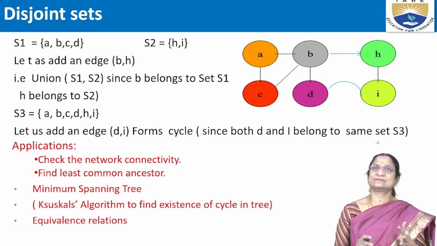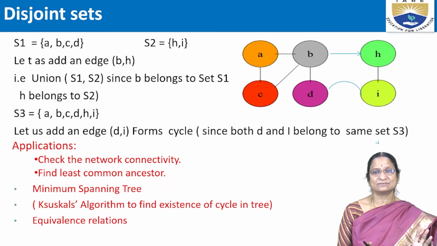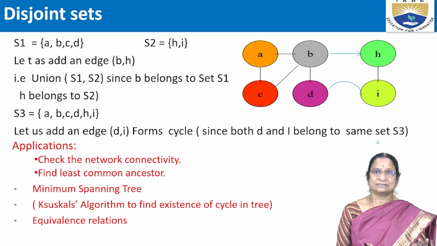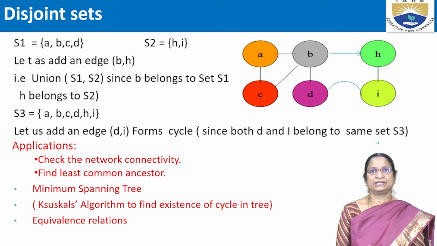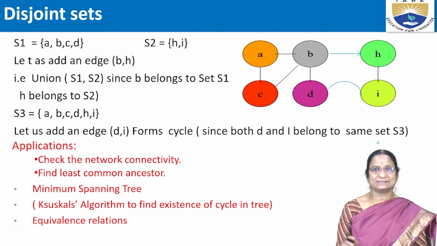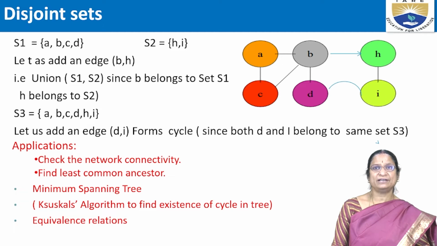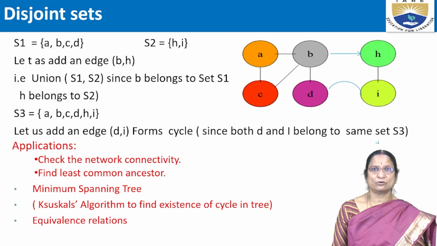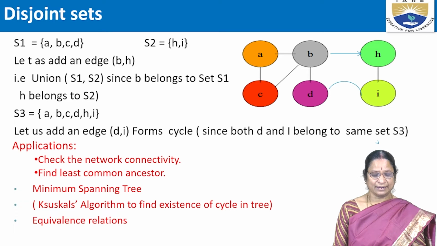So this is a new data structure. Disjoint sets is a new data structure, having, instead of the normal operations which we generally perform on any data structure: traversal, searching, sorting, adding an element, deleting an element, and so on and so forth. But in this new data structure, the disjoint sets data structure, union and find, along with make set, are the base operations. And these have specific applications in computer science.